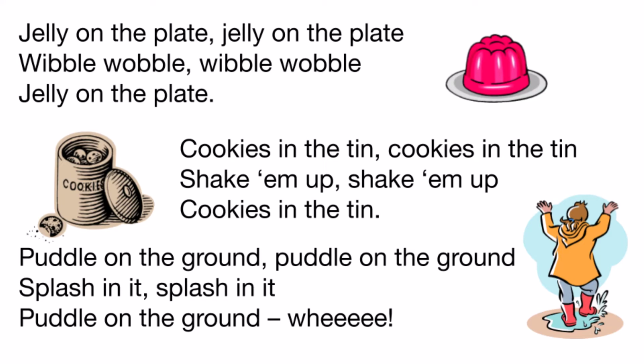Here we go. Jelly on the plate, jelly on the plate. Wibble wobble, jelly on the plate. Bounce. Cookies in the tin, cookies in the tin. Shake them up, cookies in the tin. And puddle on the ground. Puddle on the ground, splash in it, puddle on the ground. Whee!